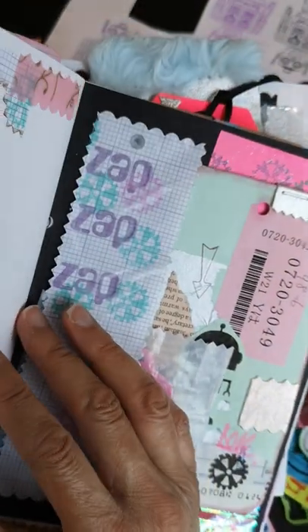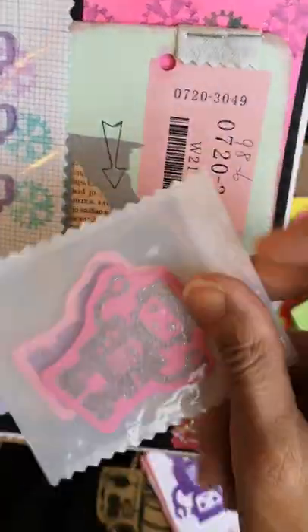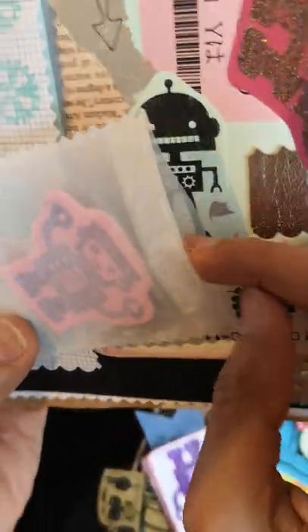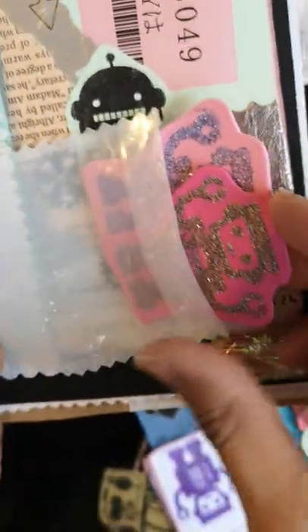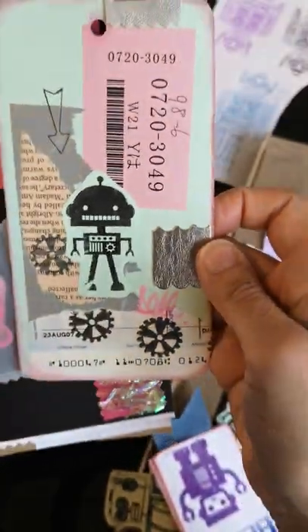Here we've got some more vellum — lovely and translucent, nice for sticking things on or for tracing. There's tracing paper in there too if you want it, and more blank paper for your ideas. Another belly band on this page — it's got a lot going on. There's a little pocket made out of cereal packet with some little robots inside, pink and light pink and dark pink robots which I embossed. You could easily just hand-draw robots onto EVA foam using a permanent marker or biro.